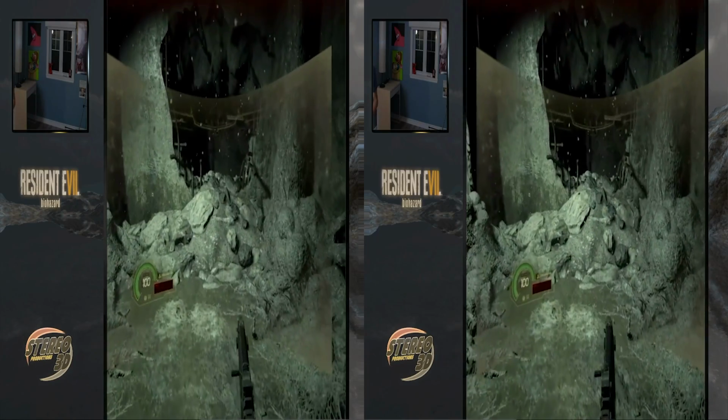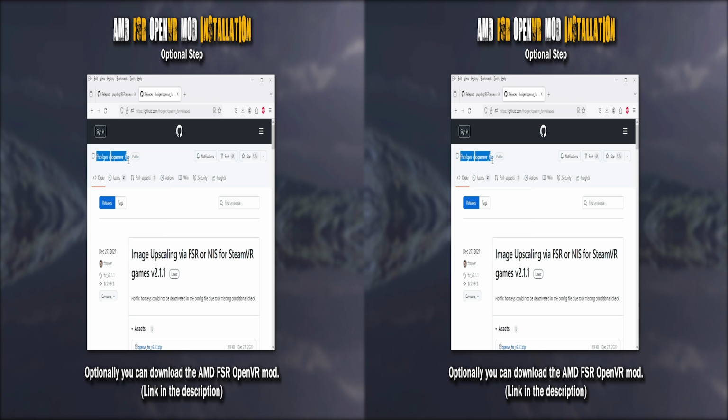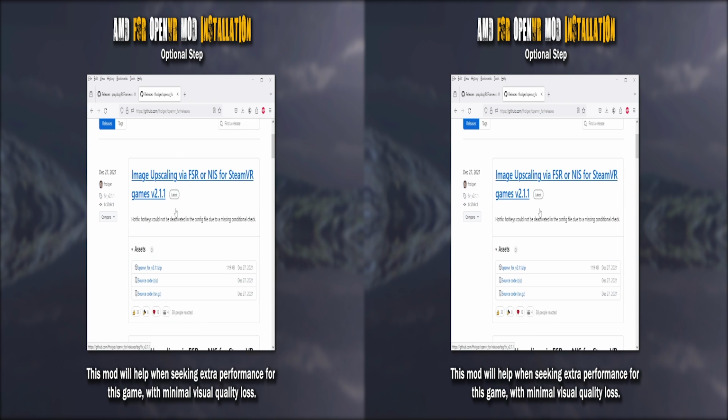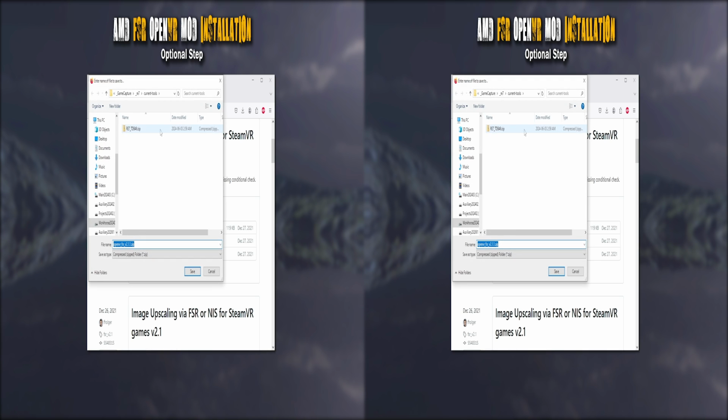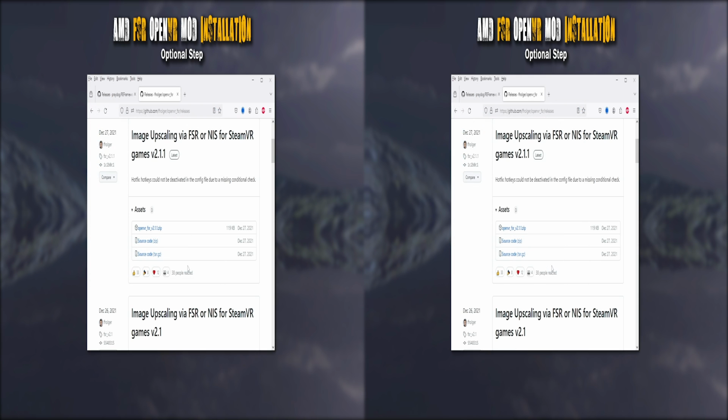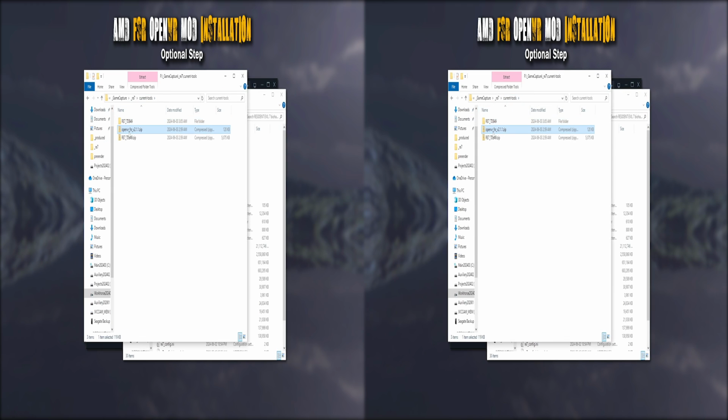The process is, again, the old standard. Download this mod's archive from the link in the description below, then extract this archive into a folder of its own, and then copy-paste those contents into your game's root folder, the same folder we opened earlier when we installed the VR mod. Of course, here there's a catch.